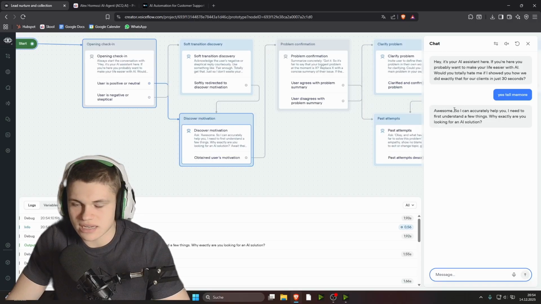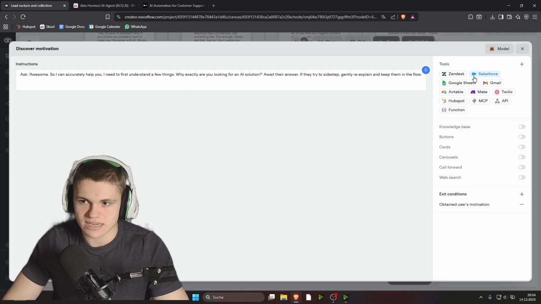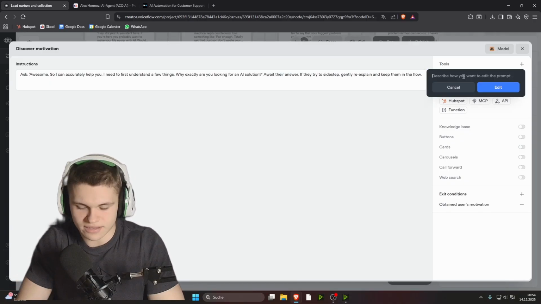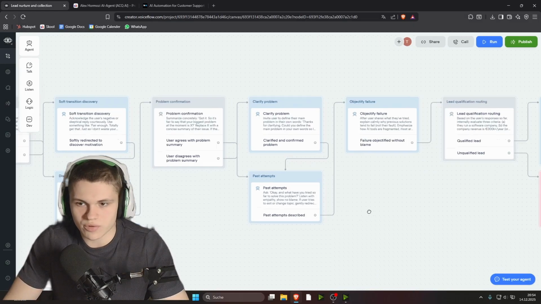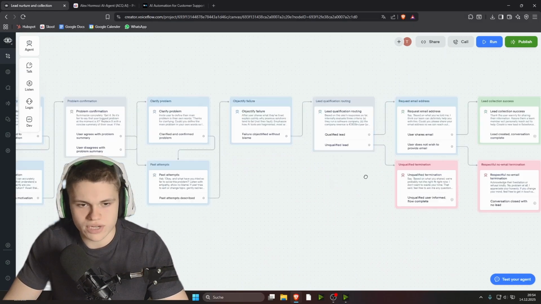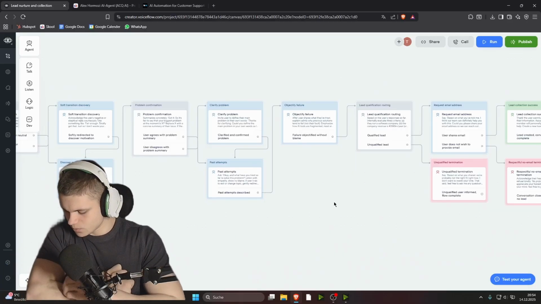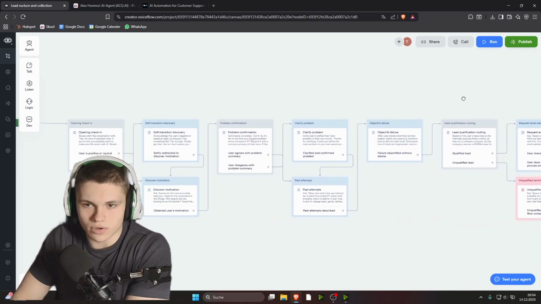If you don't like this message, for example, then you could just click here, say edit agent, see what he said here, and then either write yourself or click this little blue icon here and tell him whatever you want to change. So this is how you would go about fixing these. But for now, we're qualifying the lead, we're getting all of the information we need, and then we are collecting this lead and saving it wherever we want, right?